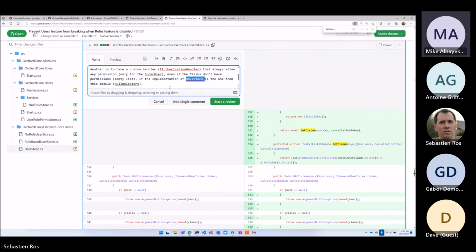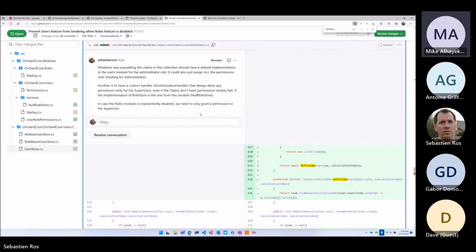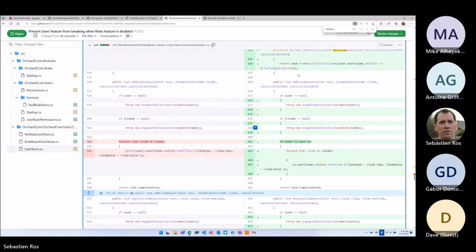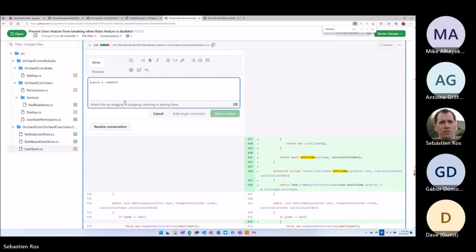Now that makes sense. So to make sure I understand correctly, this code that you have on the right will end up moving into the authorization handler. We have to add a check to only execute it if you're using the no role store. And then really we will no longer need the role-based user store, and we will no longer need the no role store. So we are removing this code on the right. You remove it like this file removed, this file removed, this change removed. Use the same user store as before. Everything here is disabled. Yeah. I think I follow you. That's good.